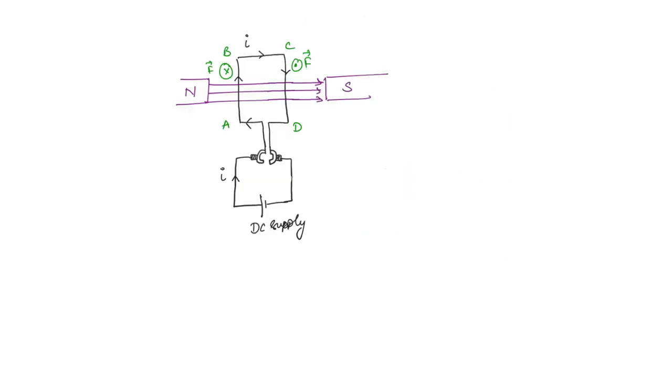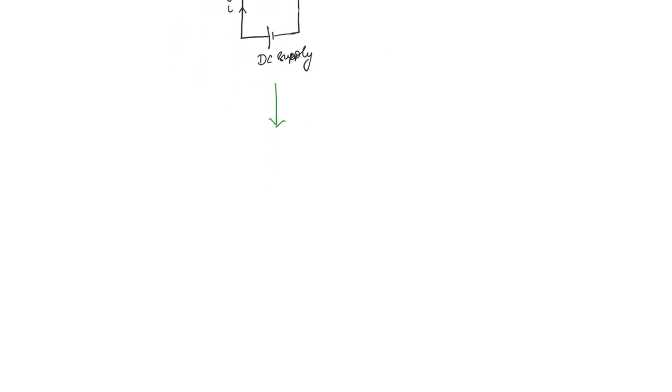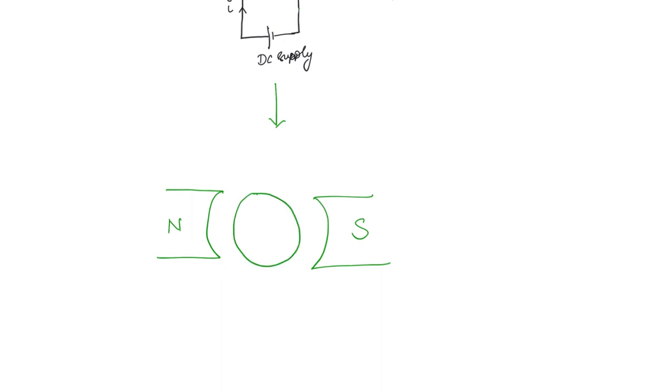Next what we are going to do? We are going to introduce the rotor. Okay, so now the magnets we will represent like this. This is the north pole and this is the south pole, and the rotor is going to be a cylindrical structure. So this you can consider like the top view. Okay, and the coil is going to be mounted on the rotor. So if you are seeing the top view, then the coil you can see like this.